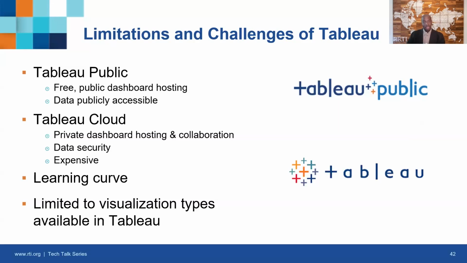But as you can imagine, Tableau also has its drawbacks and limitations. There are a couple of versions of Tableau, Tableau Public and Tableau Cloud. Tableau Public is a free version, allows for public dashboard hosting and can make data publicly accessible. Tableau Cloud, on the other hand, is more of a private dashboarding option. It requires a higher level of data security, and it is definitely more expensive than Tableau Public. In using these, unless you're expert at using Tableau, there is quite a learning curve.